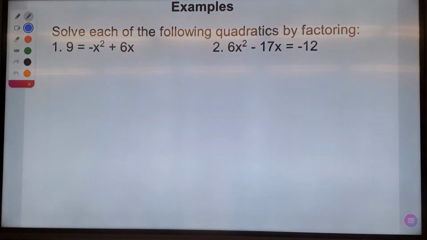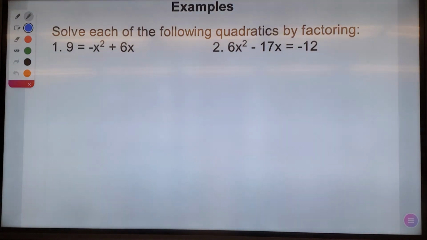Okay, so lots of examples here. We got 6 of them, in fact. So example 1. Again, you have to set this equal to 0. So my suggestion, again, was to get it to where you have the x squared term as positive, because the factoring property rules that I talked about really emphasize that the x squared has to be positive.